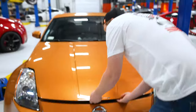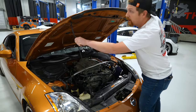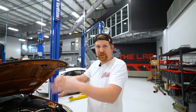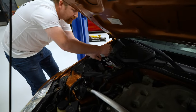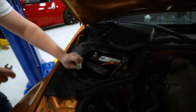So first thing you're gonna do, just like you see in every installation guide, anytime you're working on a car, is disconnect the negative battery terminal on the car. And now you're thinking, clutch hard parts, why are we disconnecting the battery? Because we have to unmount the starter from the transmission. And I did it on my first clutch job. I let the starter hang, had something touch, saw sparks. Don't do that. Just take 2 seconds and disconnect the battery. 10 mil there. Got a little corrosion there. We'll clean that up when we put it back together.